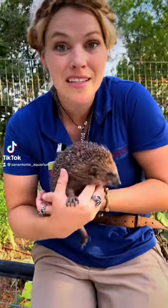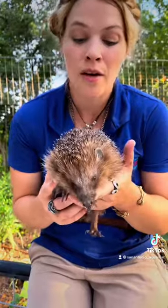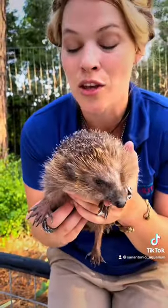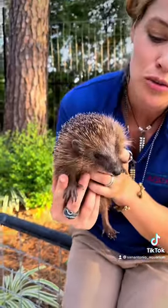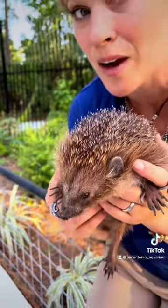Check it out, you guys. This is Shadow. He is a European hedgehog. Now he has a little bit of a cool story — he actually ended up over here in the Americas because he snuck onto a cargo ship. After going through local authorities and everything along those lines, he ended up here at the Houston Interactive Aquarium.